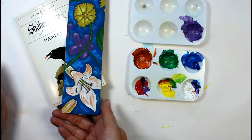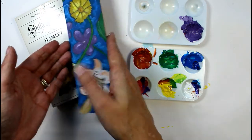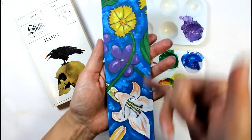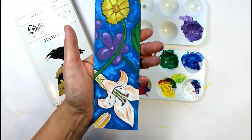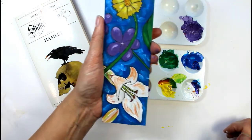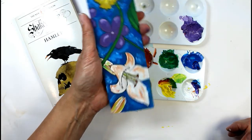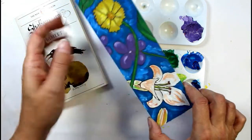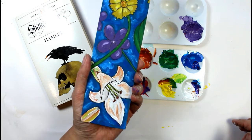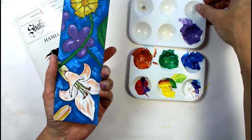So some of the colours cover better than others, and the colour of the card, which is quite nice, does come through a little bit. The yellow isn't particularly good at getting good coverage, but I don't think I mind that. It looks quite nice with that colour of the card coming through, quite a natural feel to it. So I've just mixed the white into the background a little bit to give a bit of texture and make it less flat and a bit more interesting.